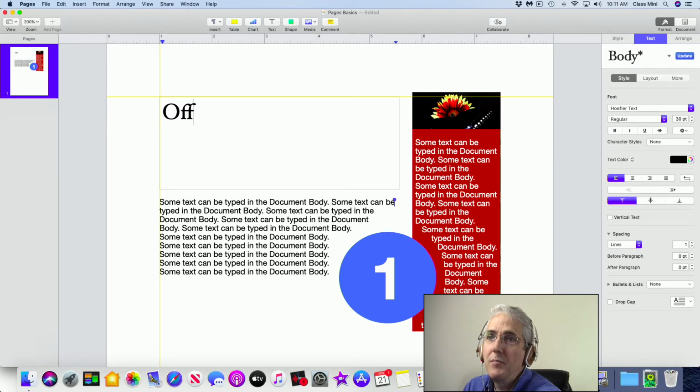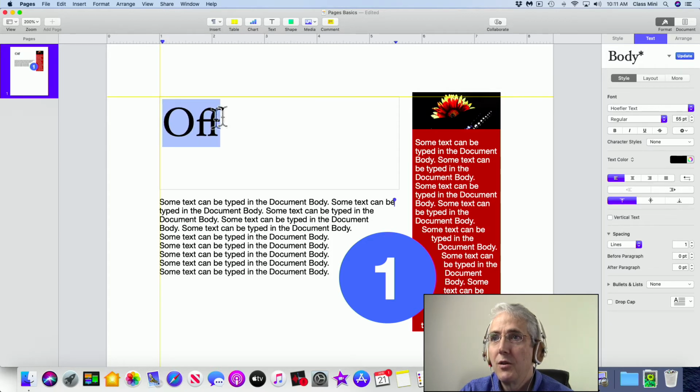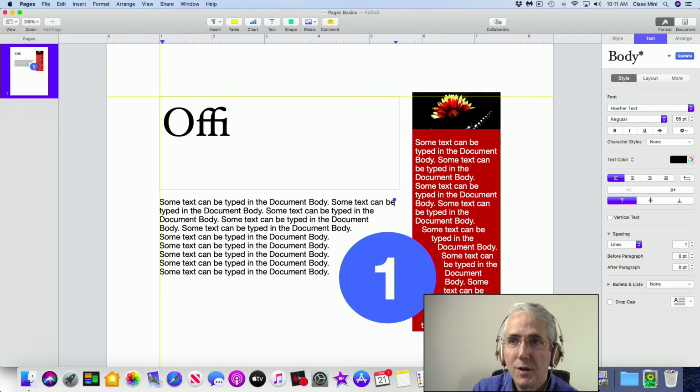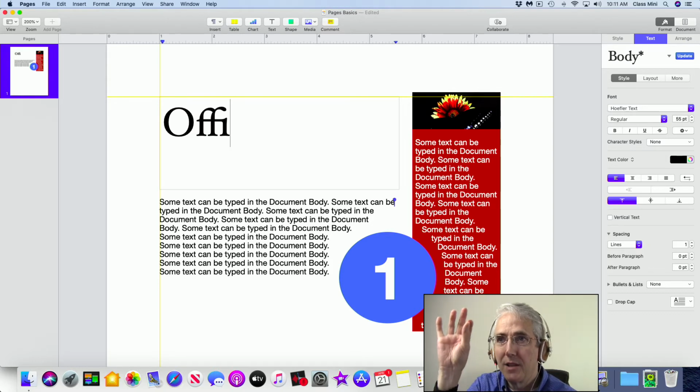And as I'm typing, you can actually see that the two F's are not exactly the same. The second F is a little bit taller. In fact, I'm going to make this even bigger so you can see that a little bit better. The second F is a little bit taller. The crossbar is actually kind of going between both of them. And then I'm going to add the letter I. The little crossbar is going all the way over to the I, and the dot of the I is actually the tip of the second F. So that FFI is a ligature.